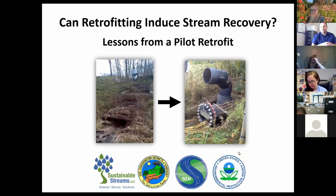So we understand how conventional stormwater practice contributes to that cycle of geomorphic instability that affects water quality and biotic integrity. So we had this idea: if detention basins cause this problem, can they be retrofit to contribute to a solution? Way back in, I think, 2012, we got support from US EPA to collaborate on a detention basin retrofit technology where you simply restrict a 24-inch outlet to about an 8-inch outlet with a passive gravity bypass for the larger events.